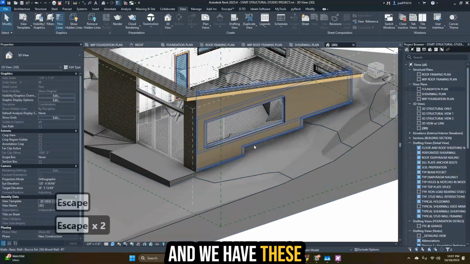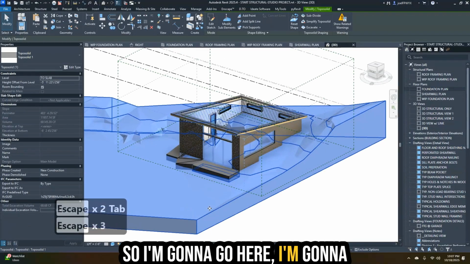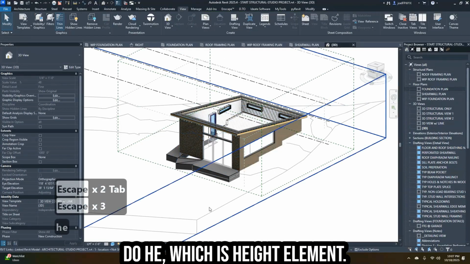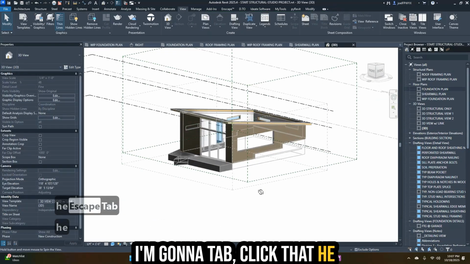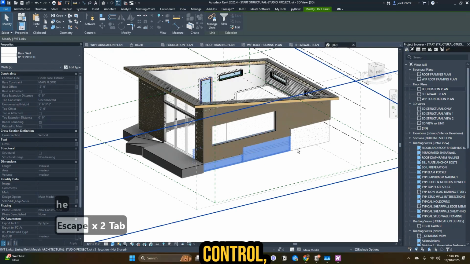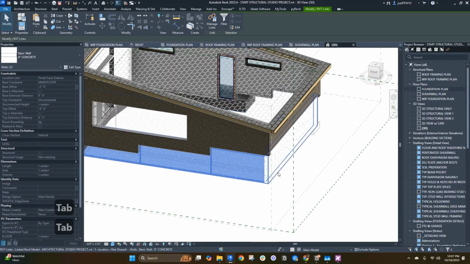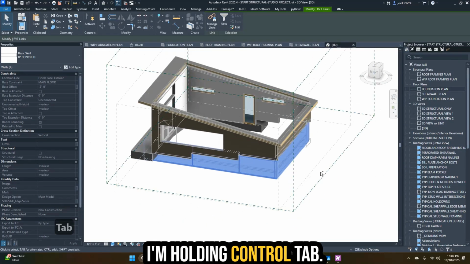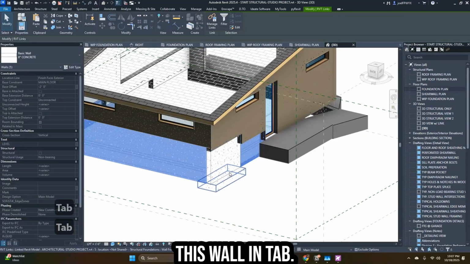And we have these foundation walls. So I'm going to go here. I'm going to do HE, which is height element. I'm going to Tab, click that, HE, height element. And then I'm going to click these walls, holding Control, Tab. Yeah, let's just bring this wall in.